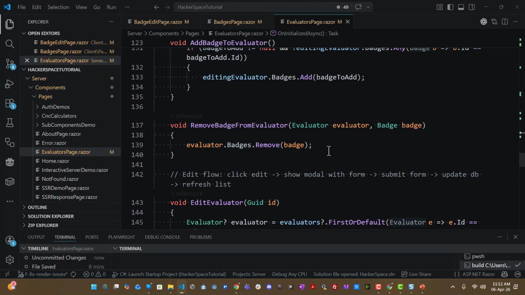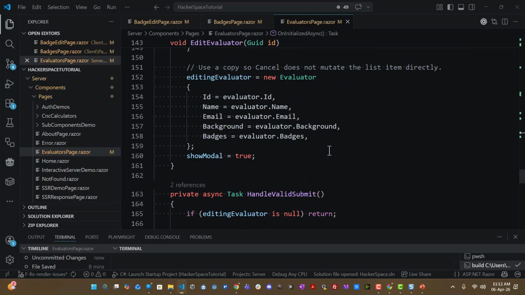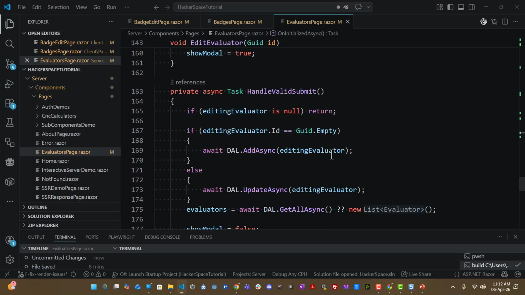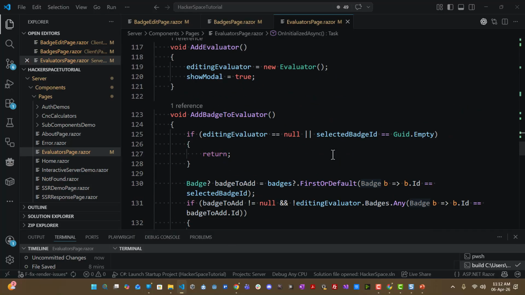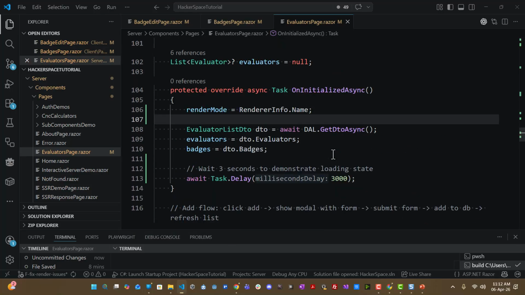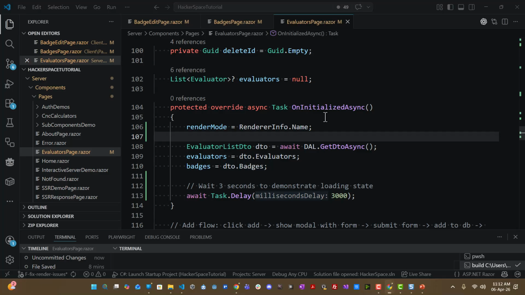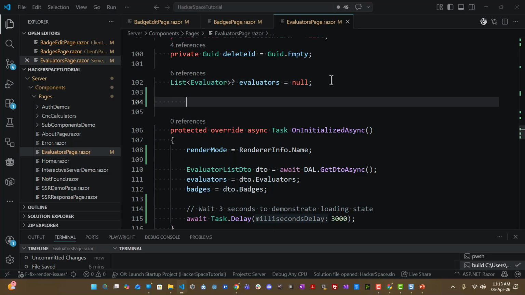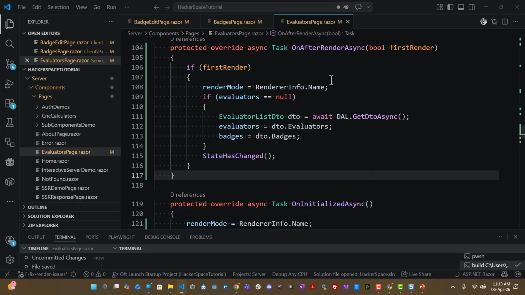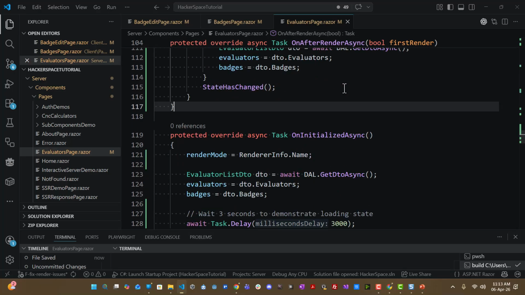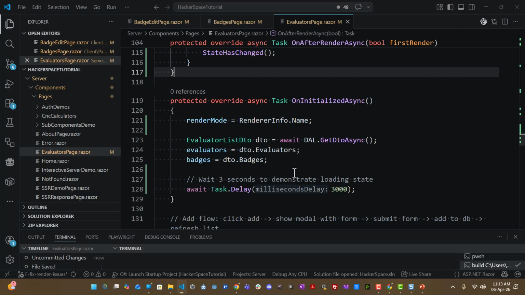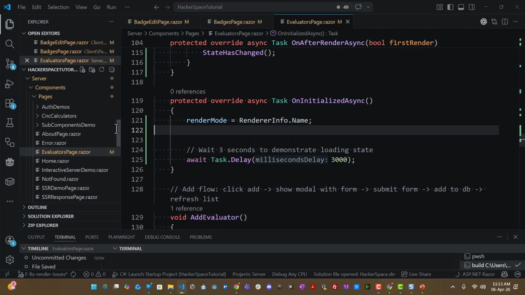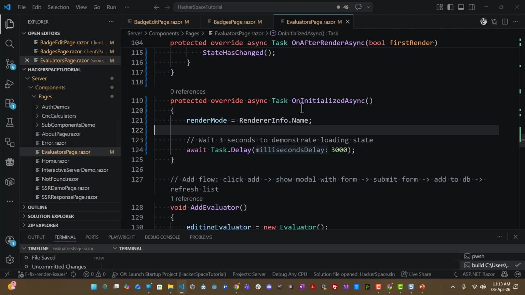Right now it gets some data initially, let's see, where are we? We're right here. OnInitialized. We're going to handle this in onAfterRender, and so we've moved this out of here. We're no longer using onInitialized for the data.